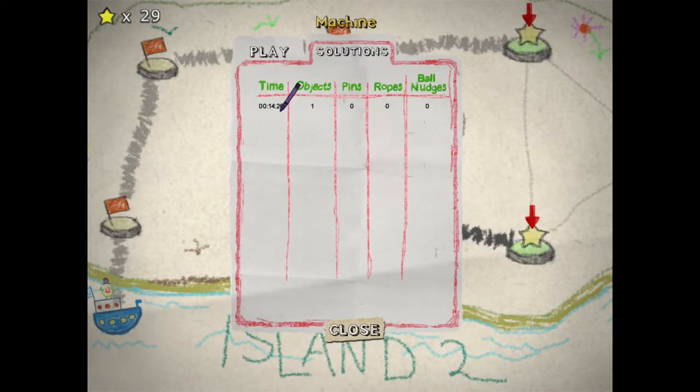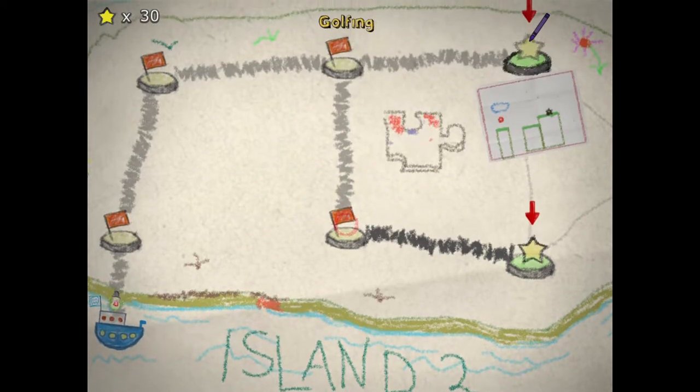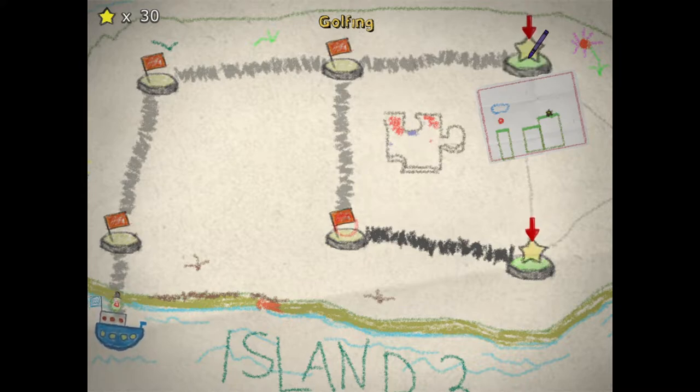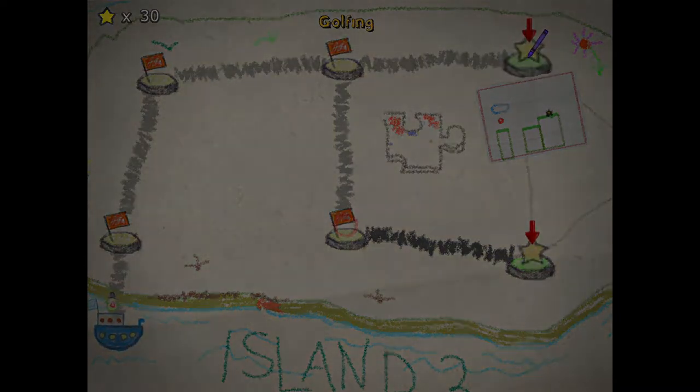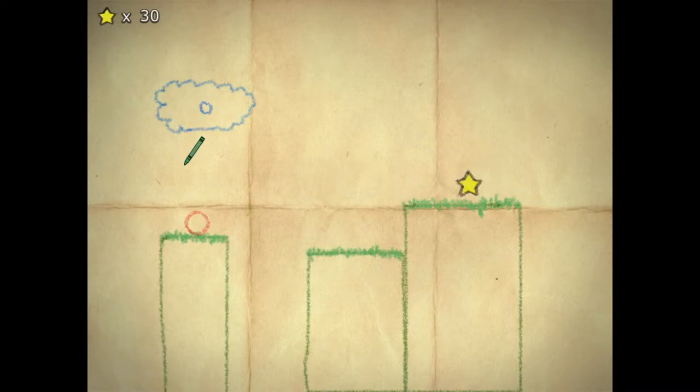And I'm marking my solution as awesome because dumb mechanic is dumb. If you do get this, what it means by awesome solution doesn't mean that you have to do something that the game considers awesome. No, you just mark it yourself as awesome. Okay.